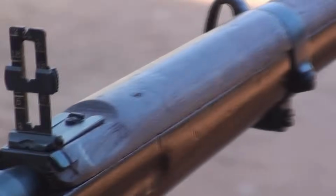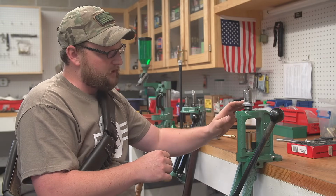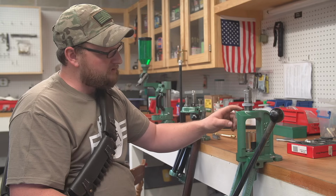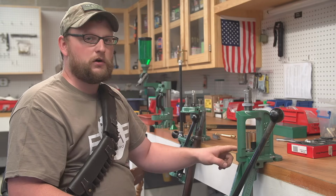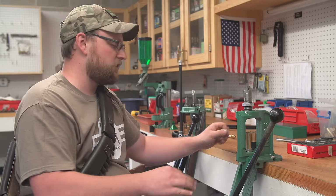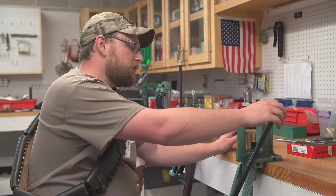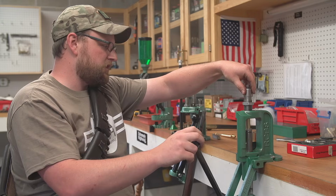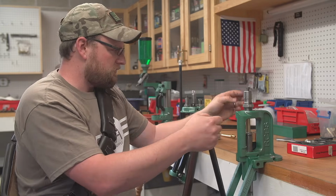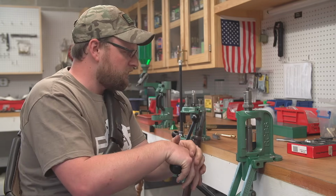You take that bushing out on your Rock Chucker, and bam, you can screw that large body Martini Henry die right into the top. 50 BMG, you can load it. It's pretty cool. I'm pretty sure that the Rock Chucker has the clearance to load 50 BMG. It may require the larger RCBS press to load the 50 BMG because of the case length and the seating of the projectile and everything. But all of your other larger diameter dies will work in the Rock Chucker if you just remove the bushing.